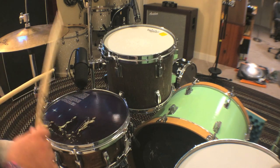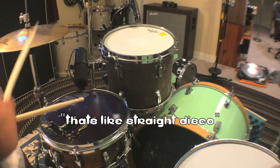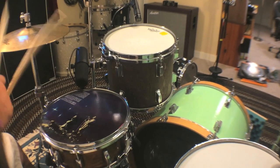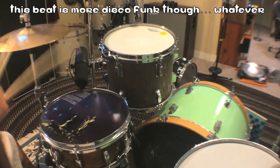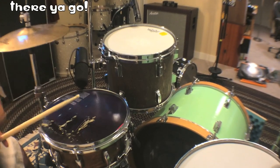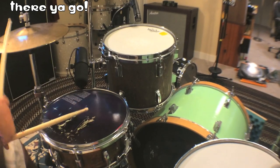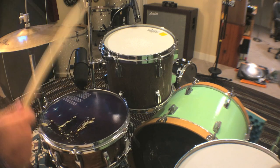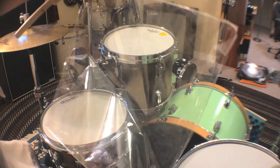That's like straight disco. Also, just for shiggles, this is the shrink wrap from the record, so let's see how this sounds.